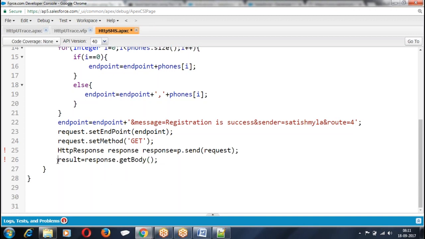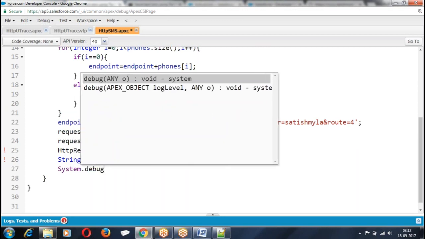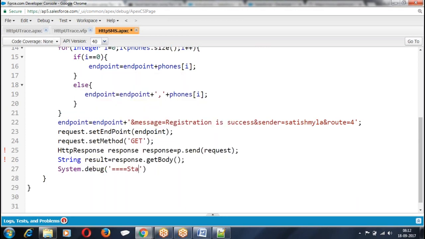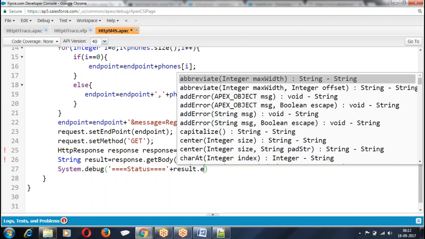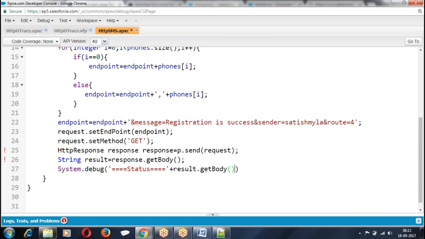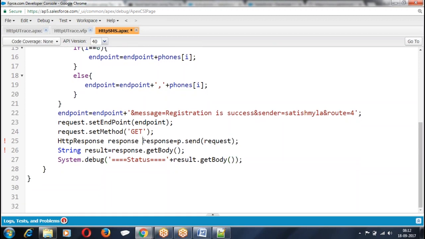Now, once you got this, you want to print it. So System dot debug status.